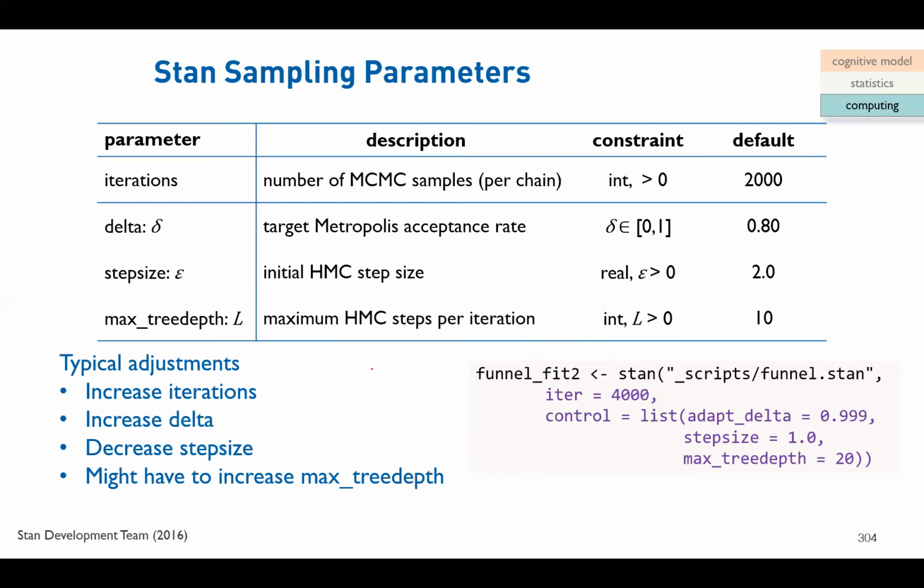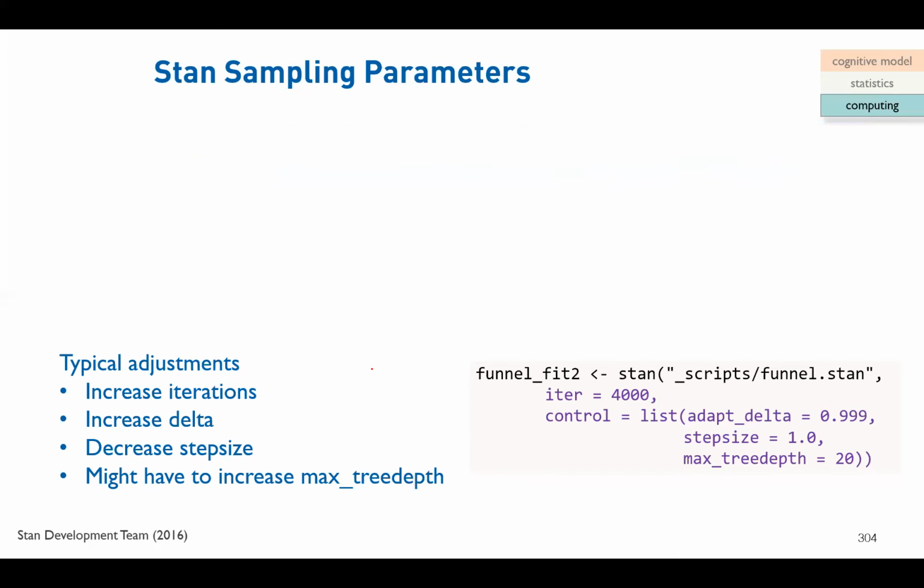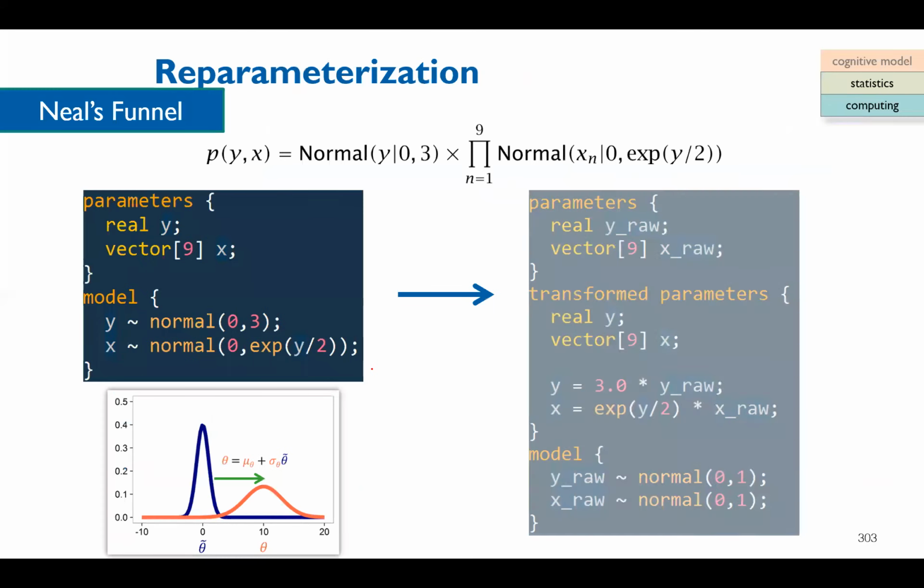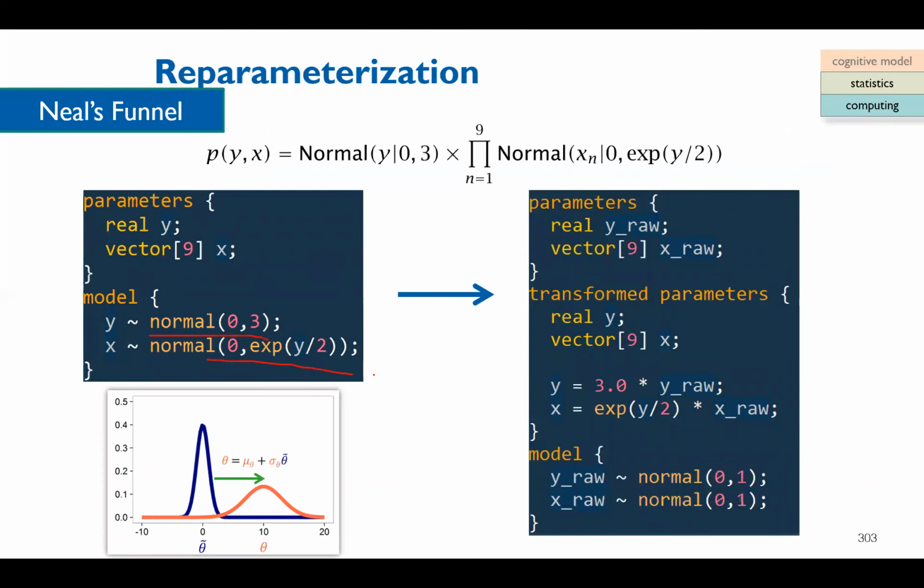I think up to here, this is a little bit overwhelming today. Let me summarize what we have achieved. So we have a problem. The problem is the model is not optimized in terms of how Stan could sample from it. If the distribution is not unit normal, sometimes it is not great.